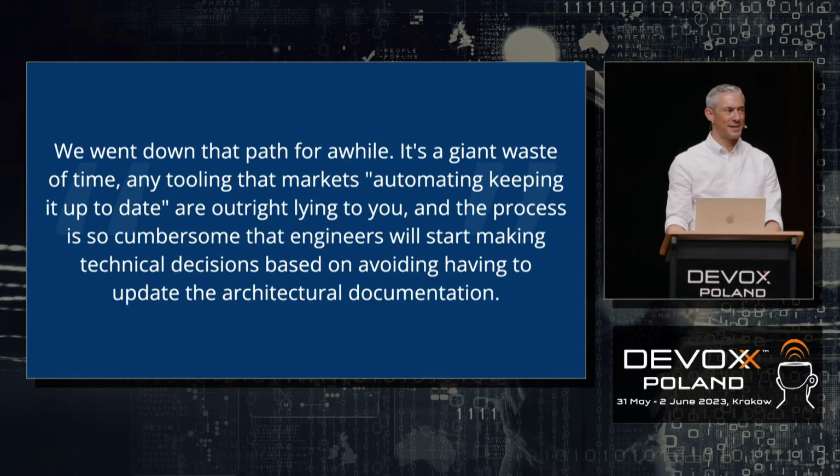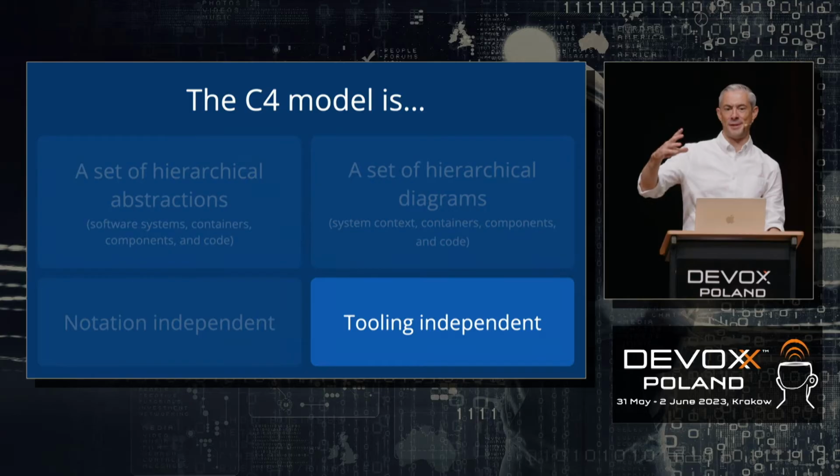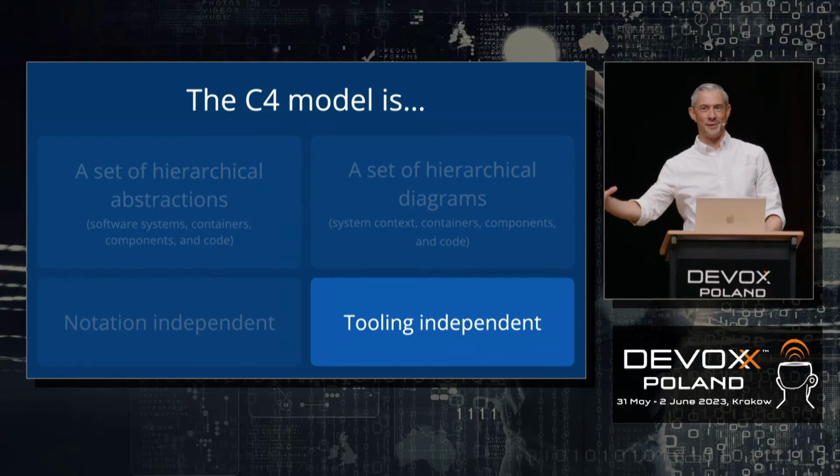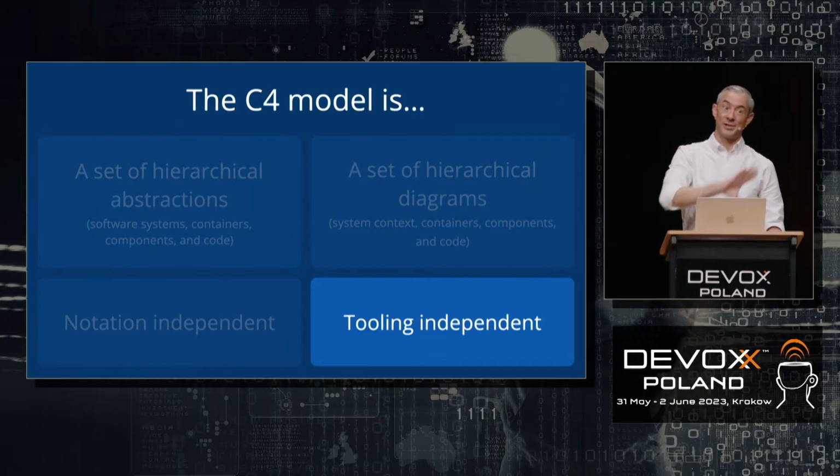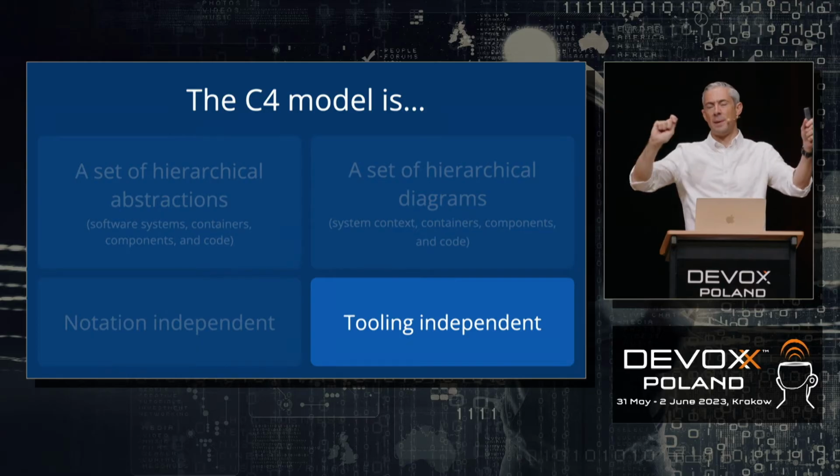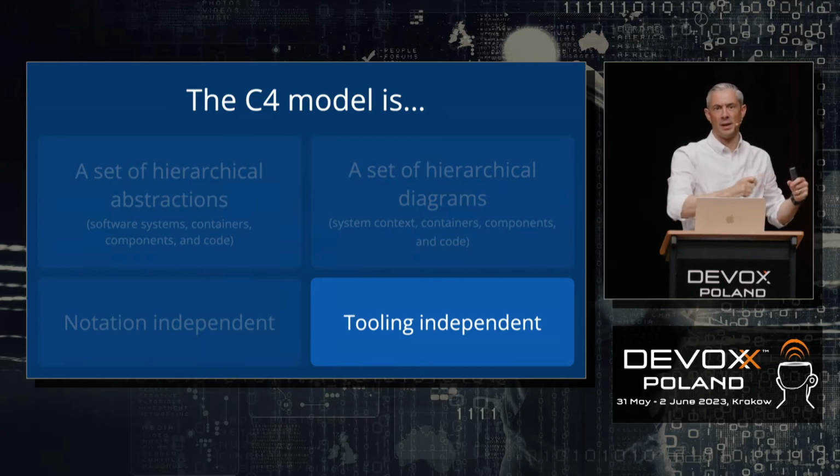It turns out they're basically talking about tooling here. So whichever tooling that they found that supported C4, it kind of drew them down a path, sucked them down a path, and it wasn't for them. I'm going to go back to that previous slide. The C4 model is tooling independent. You can quite easily do C4 on a piece of paper or a whiteboard, or there's a whole bunch of tooling out there that can help you. So just be careful when people associate C4 with some tooling. That's not the case. It's tooling agnostic.